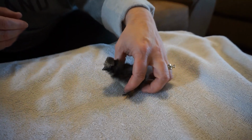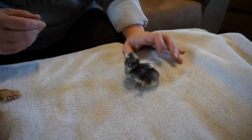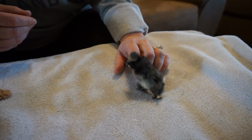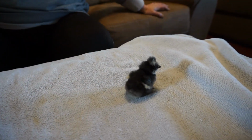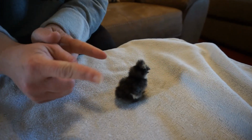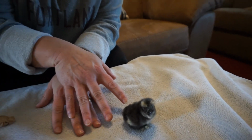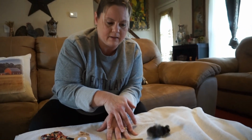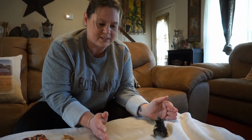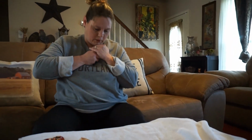Oh, I'm sorry, love. She'll just have to get used to having it on and get up on her feet. There she goes. This will hopefully pull those legs together and give them a little bit of strength. When I saw other people put them on, they were flopping around and everything. It does take them a little bit to get used to having this on. Some of them were actually hopping. Hi, hi. I'm just going to put her up here to keep her warm.